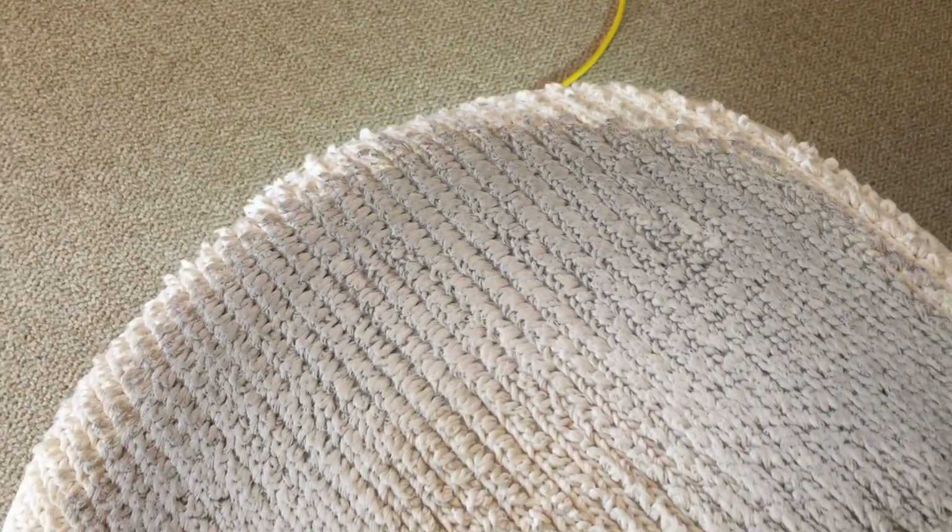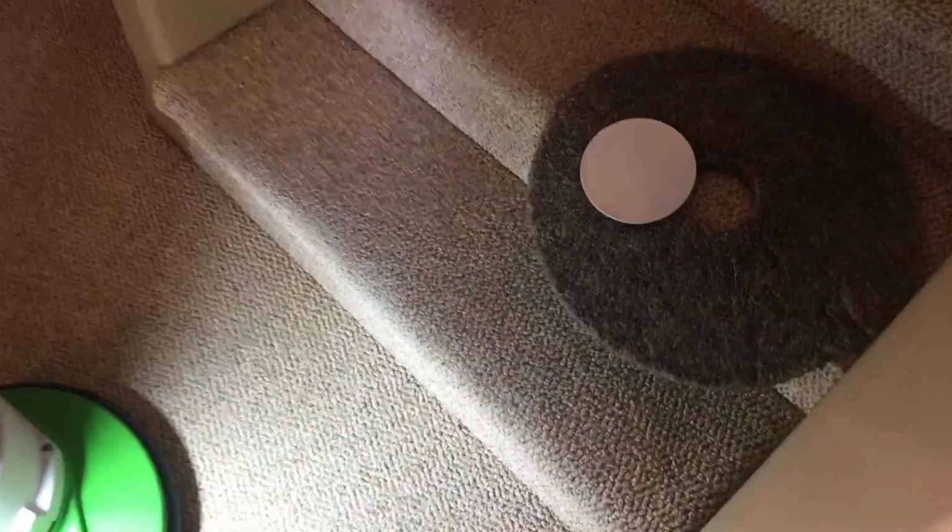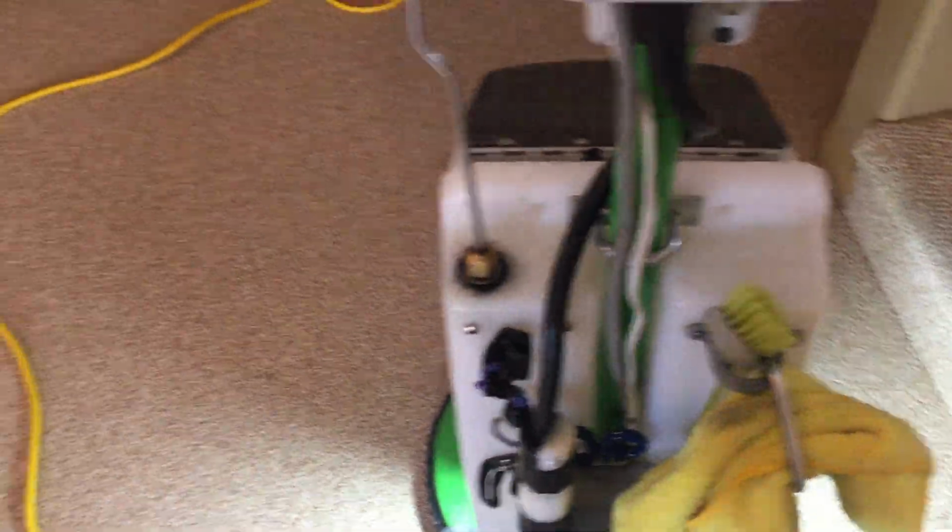Be interesting to see, huh? Oh, my. I thought it was just cleaned. Interesting, huh? Yep. What a surprise. I'm not surprised. That's what I was expecting. So, all right. Well, I'm going to move this thing upstairs and out of the way, and then I'll do the steps. And I'm sure I'm going to see a dramatic difference there as well.